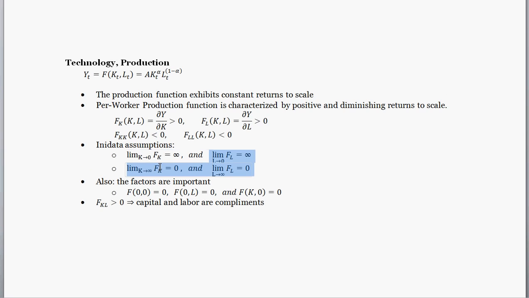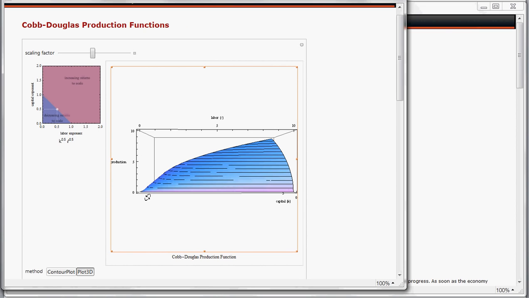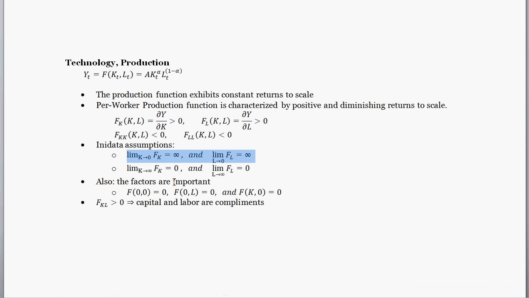And also, if our capital stock is infinity, then the value of adding a little bit extra capital is 0. Similarly, if we have an infinite number of workers, adding an extra worker doesn't change the level of production at all. That characterizes the shape of the production function. The slope at 0 is infinite, and the slope as we increase labor to infinity is 0.